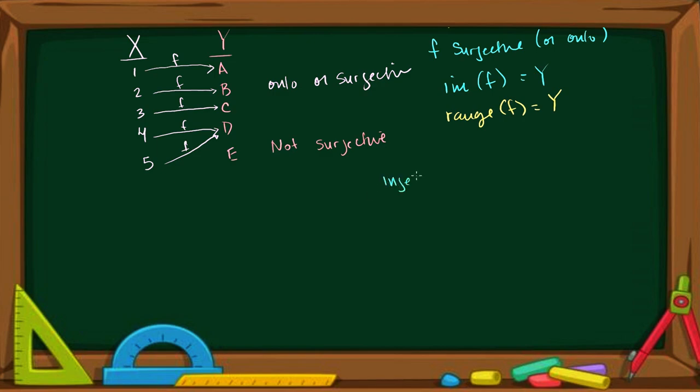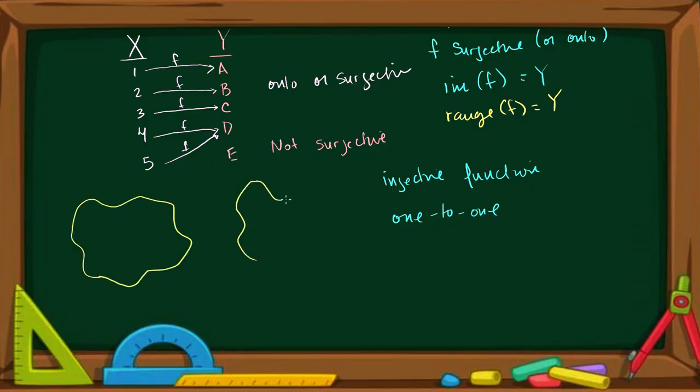Now, the next term I want to introduce you to is the idea of an injective function, and this is sometimes called a one-to-one function. So let me draw my domain and codomain again. So let's say that that is my domain, and this is my codomain. So this is x, and this is y. If I say that f is injective or one-to-one, that implies that for every value that is mapped to, let me write it this way. For every value that is mapped to, I'll say it a couple of different ways, there is at most one x that maps to it.